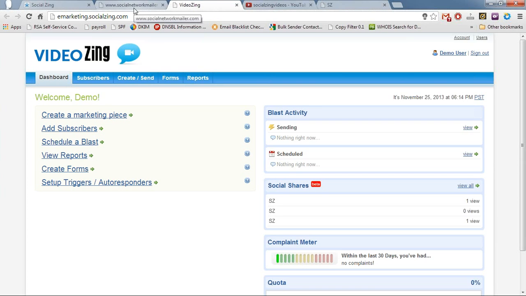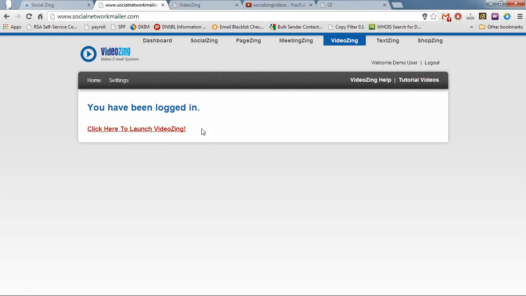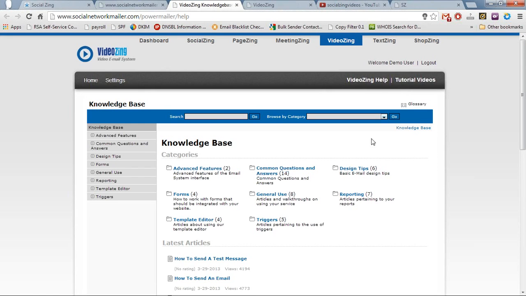But just to go back quickly to the other dashboard for VideoZing, there are two tabs here now. There's a VideoZing help area, which is like a knowledge base. If we click on that, again, it opens a new tab. There are some common questions, a knowledge base area. You can type in a search and get to answers you may be looking for on how to use the application.